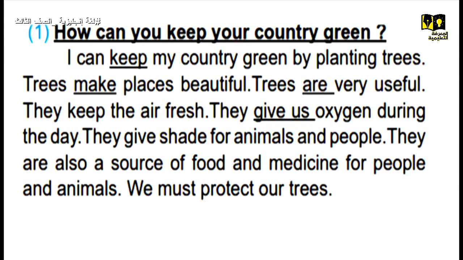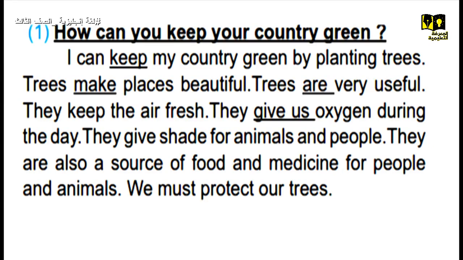Trees make places beautiful. Trees are very useful. They keep the air fresh. They give us oxygen during the day. They give shade for animals and people. They are also a source of food and medicine for people and animals. We must protect our trees.